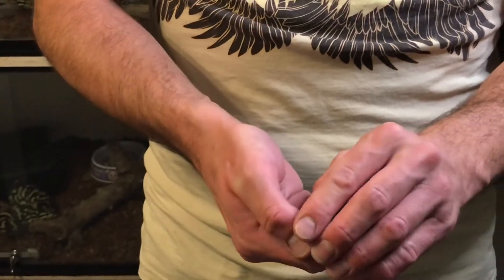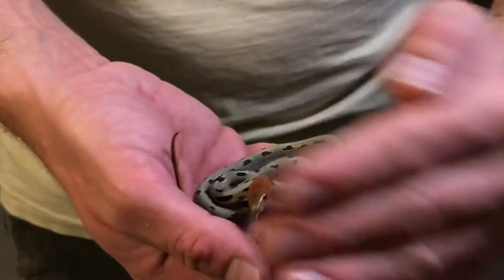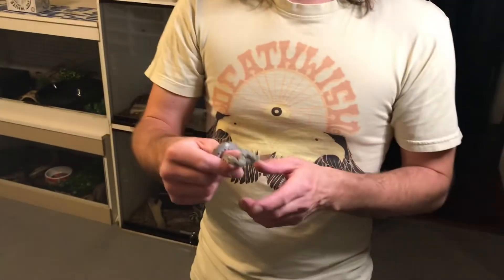The final take-home message is the color on this thing — it's lime green. The adult female, when she was a baby, was a forest green. This thing is mint green — completely different in appearance. So if you ask me, I think it might be a super form, incomplete dominant to incomplete dominant. It's going to take some more breeding to see. We'll definitely get into some other morphs — there's hypo, and there are alleged other morphs out there that I'm not at liberty to discuss. But anyway, this is our world's first. I've been wanting to produce one for as long as I've been keeping reptiles, which is ten-plus years.